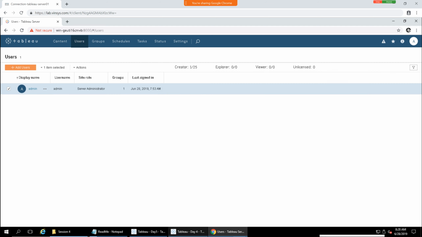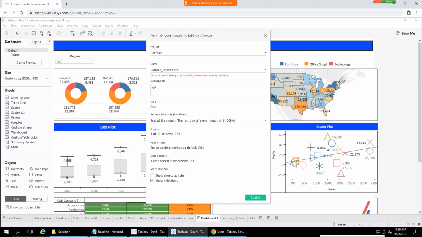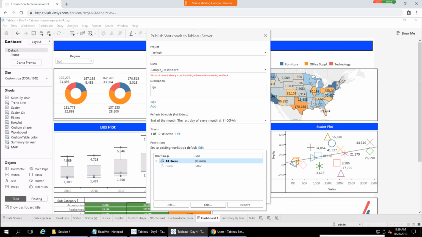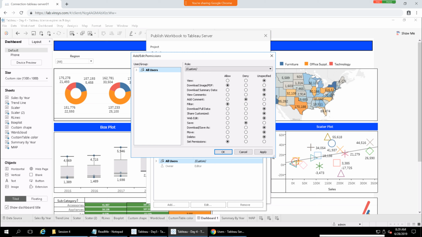Okay, let me show that again. I'll go ahead and publish. Yeah, so if you look at it here, it clearly depicts what the permission is. Right, viewer can only download PDF, download summary data, view comments and add comment.